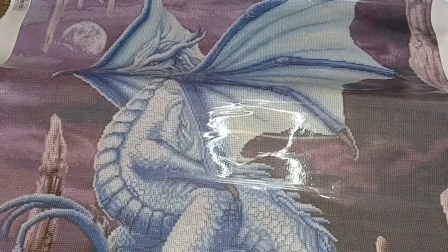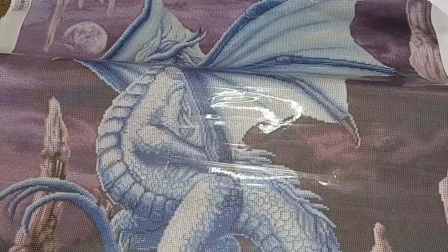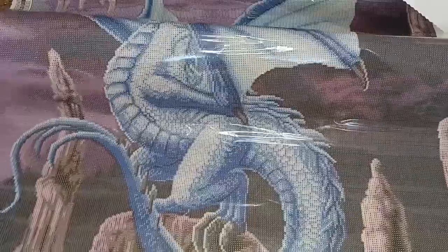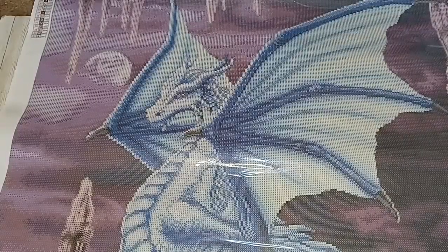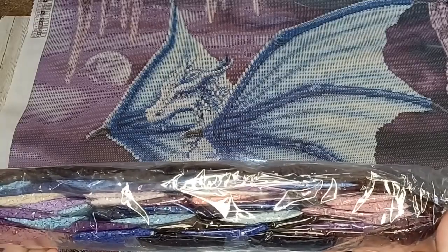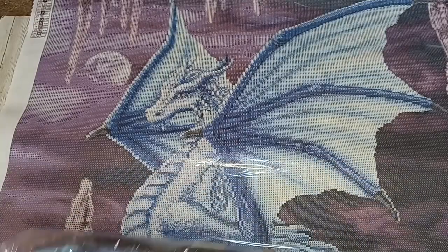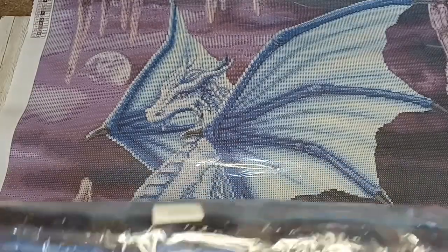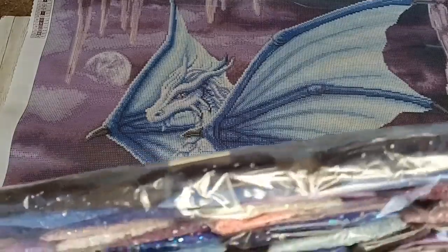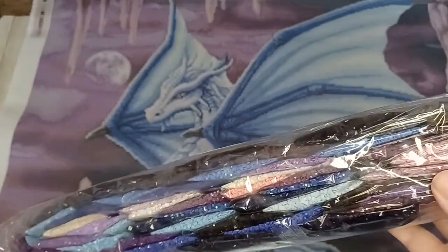And then we come into the ledge opening of her cave where she's perched. Let's have a look at the drills. So we do have a large pack of drills for this canvas because it is 70 by 88, so it makes sense that we have such a large bag of drills, and I'm loving all the colours in this kit.